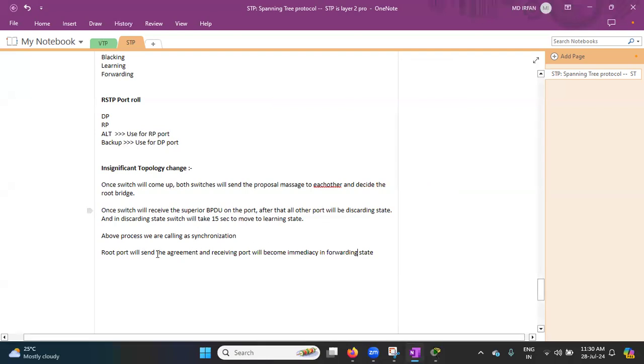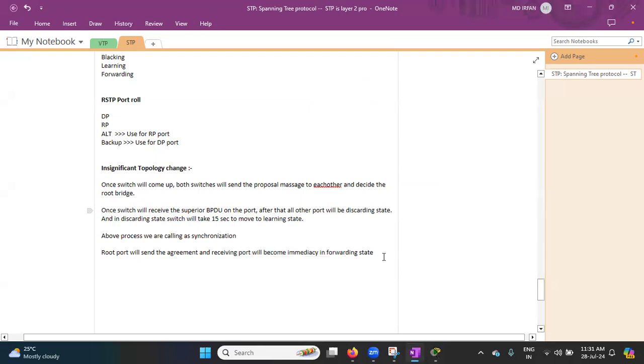Means the root port will send the agreement, and the receiving port will become immediately forwarding. The root port is also in forwarding state, that's what we call a root port, right? It sends the agreement, and as soon as the receiving port sees the agreement message, it also becomes forwarding immediately, without following the spanning tree states. Okay.